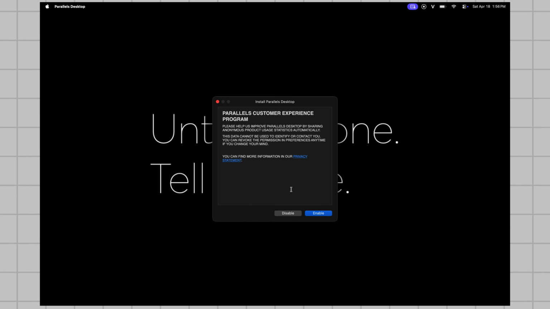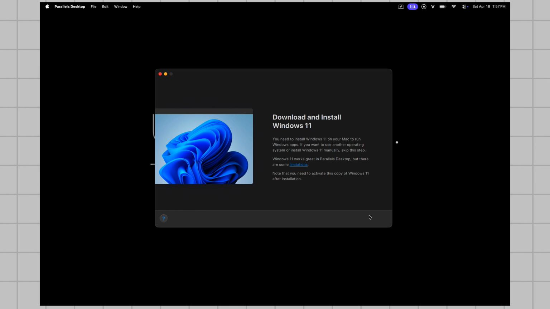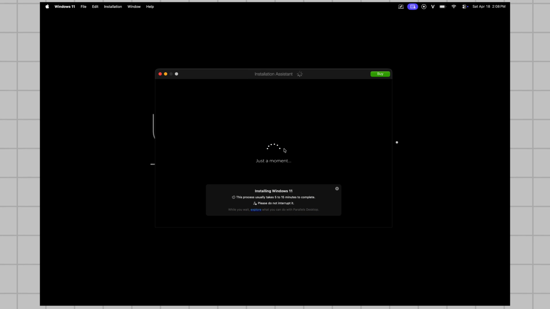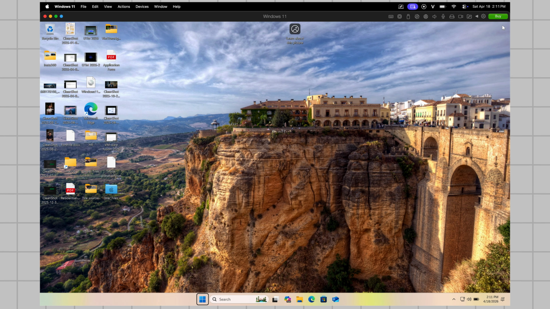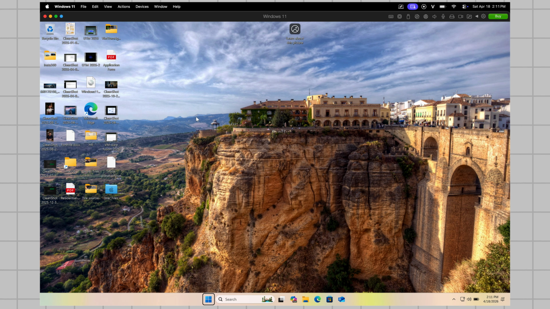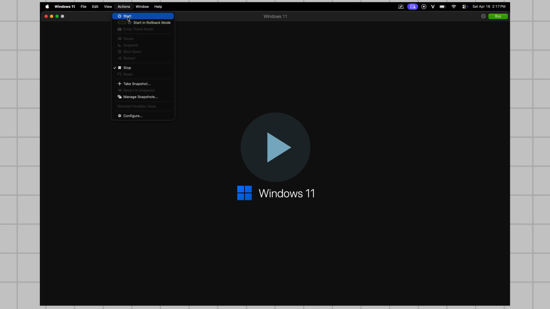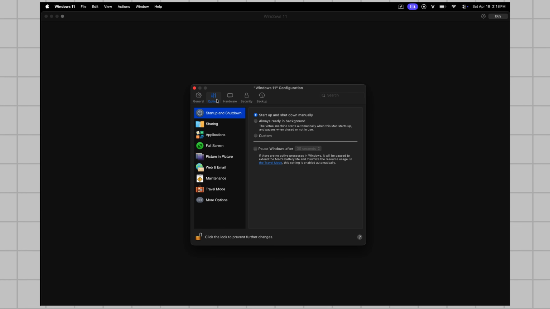After this step, it will ask you for your credentials. You can log in with the email that you just purchased with or start the free 14-day trial. Once you complete that, you'll see this setup screen. Now click Install Windows, take a break and let Parallels run automatically for about 5 minutes and it will be ready to use. This VM is already configured automatically. You actually don't have to do anything else, but just in case you want to configure even more, turn off the VM first and go to the configuration settings where you can make changes based on your preferences.